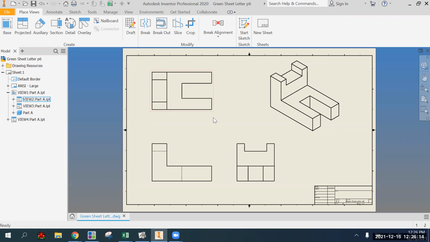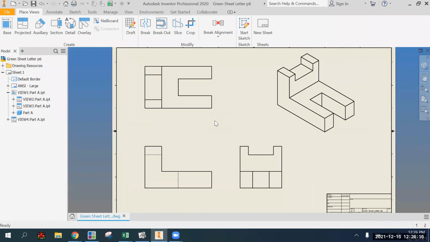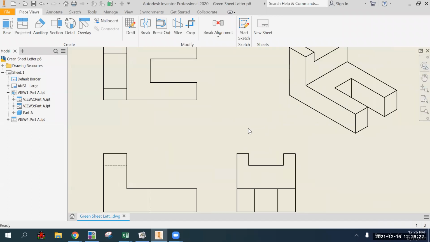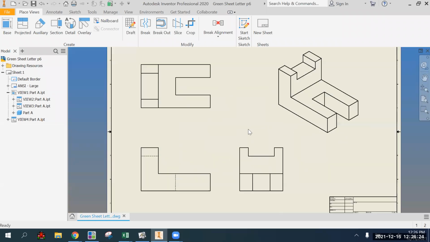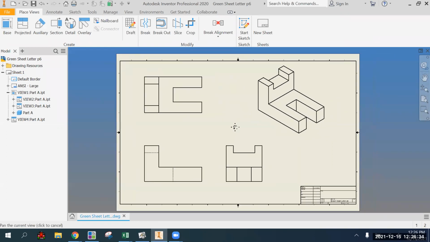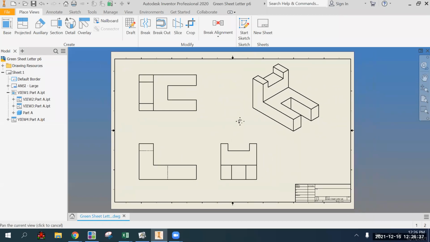All right, so now we need to do some dimensioning. You'll notice that if you use your mouse wheel, up is zoom out, mouse wheel down is zoom in, which is actually the opposite of Google Maps, I think. So just get used to it. There's also pressing the mouse wheel, which I think is called mouse 3.